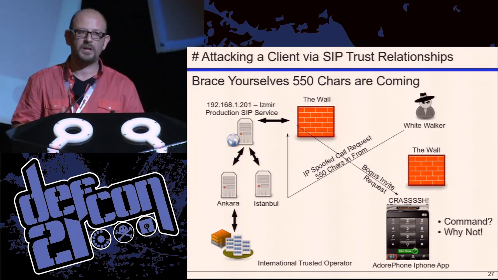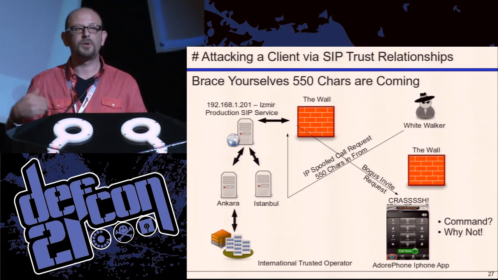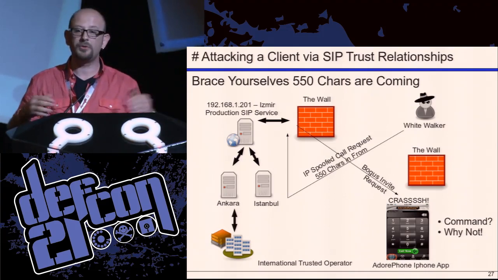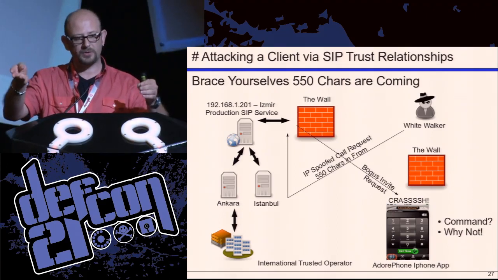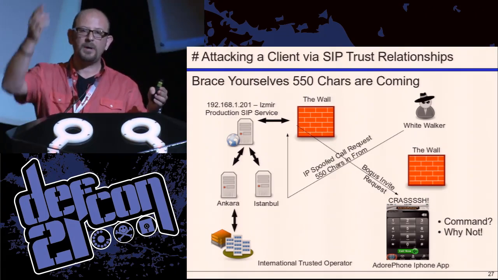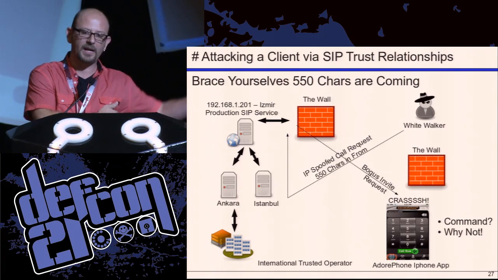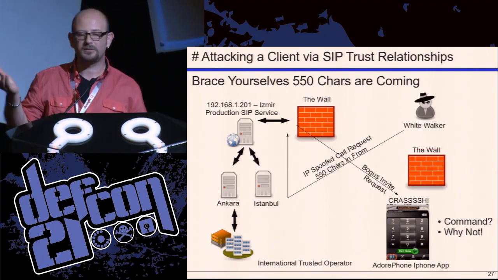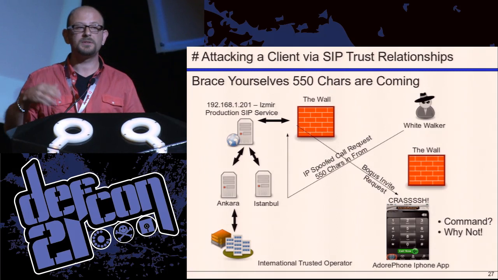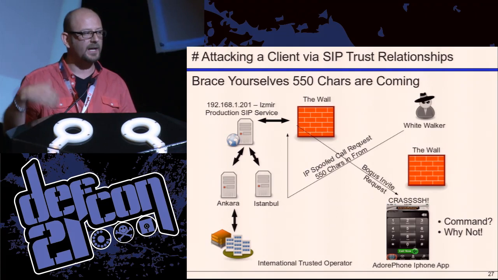Okay, we should summarize and collect it. We can send a packet from Istanbul, and we cannot access the production server in Izmir. We have its IP address, yes. But it will redirect this call to another one, something else. We have no idea of its IP address. But it has an internal number, just your cell number or something else. So there is no user interaction. The application will crash. This is a client attack.